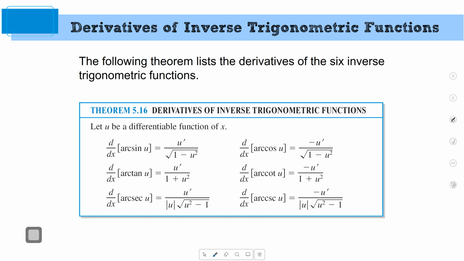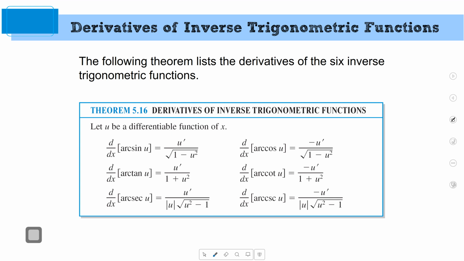So here's what we're going to do. I'm going to give you an opportunity to copy that down. If you don't get it, you can go back and see the slideshow later. Take a picture, I don't care what you want to do. But after that, I'm going to show you where these formulas come from. We're not going to derive all 6 of them, but I'm just going to do one of them. That way you have an idea of where these come from.